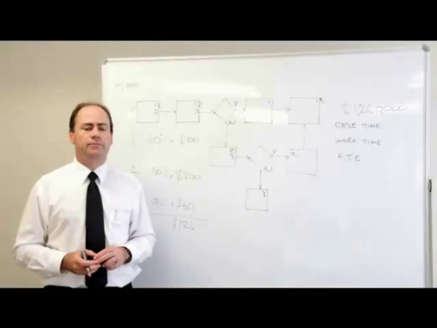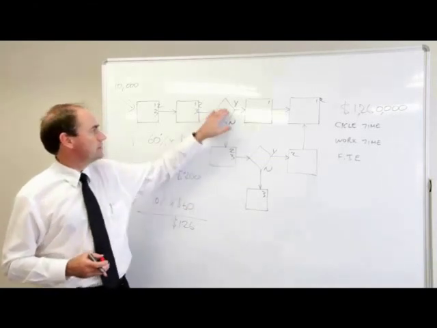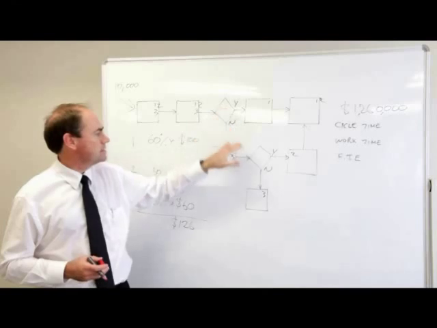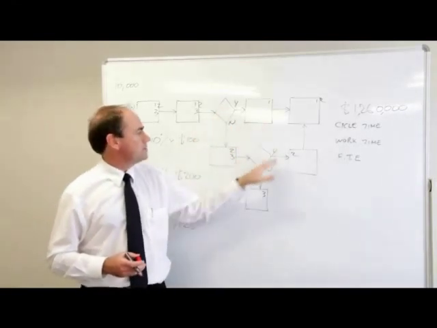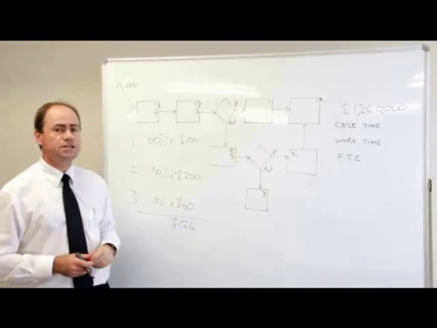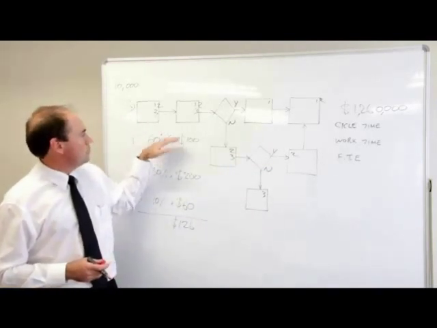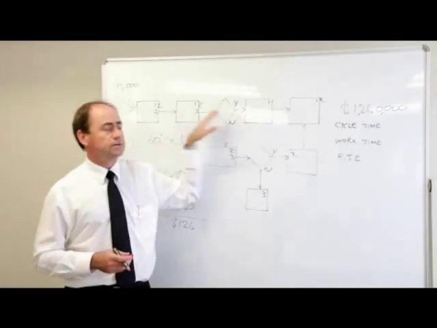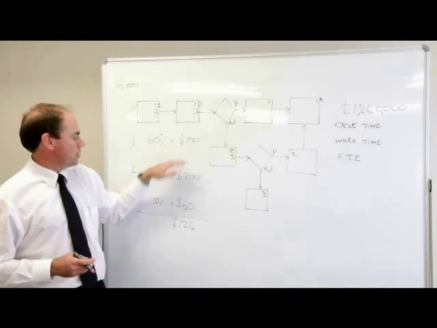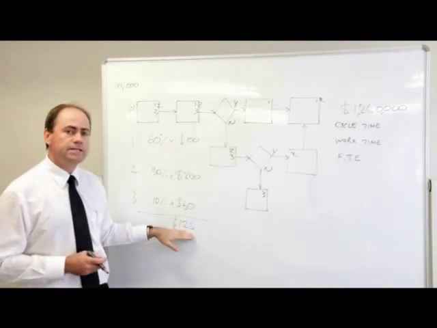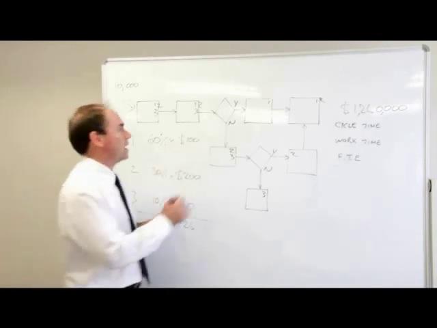Let's consider how we make improvements to this process. There's two areas we could look at. The first being the decisions that are being made in the process, and the second being the activities represented by these steps in that process map. If you look at the decisions firstly, it's evident looking at these numbers that if we could get more volume traveling through the yes decision, in other words following the one process path at the top, we could drop our cost from an average of $126 every time the process ran to something close to $100.